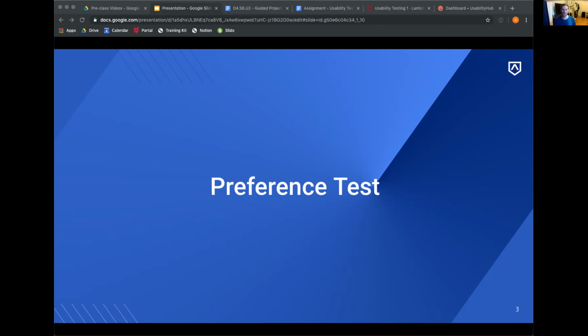Right. A preference test is very useful for things like look and feel. So like testing out different brand colors, different styles, which one of these would you be more likely to trust with your credit card? The blue one or the red one? And so being able to test preferences for things like that, more so than behaviors, but we are going to get into testing user paths and behaviors as well. So that's a really good distinction to have come up.